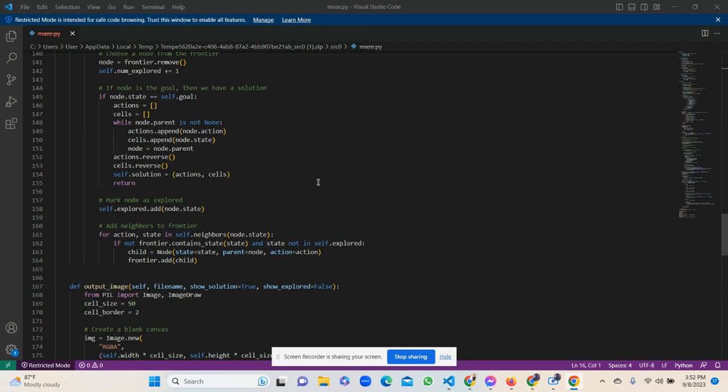I am saying look at all of my neighbors, and I am using a function called neighbors that you can take a look at. And for each of those neighbors, I am going to check, is this already in the frontier? Is the state already in the explored set? And if it is not in either of those, I will go ahead and add this new child node to the frontier.